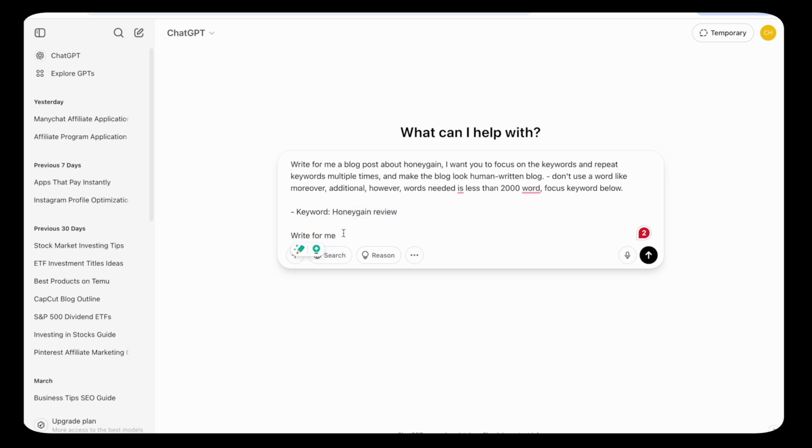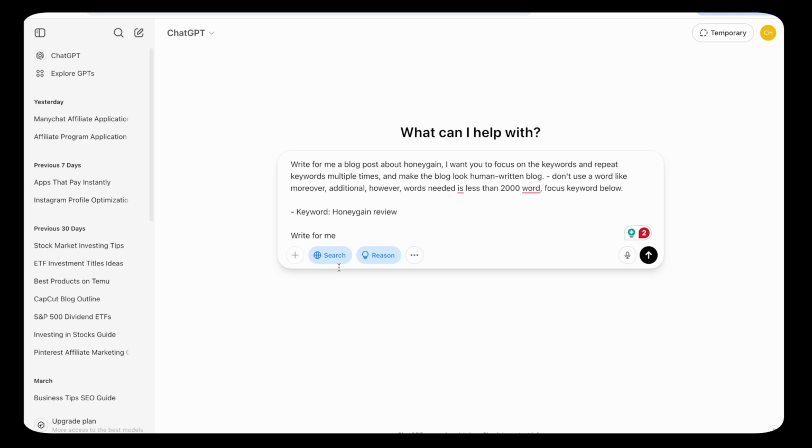But before I ask it to write for me, I want to click on search, and I want to click on this readability. I will click on that. What these two buttons do is help us tell ChatGPT that we want you to use the current information that you are finding on Google. Look at what people have written and combine them and craft something that can help us make this blog look more humanized and look good, so that we will be able to put this blog post on Google and get traffic.